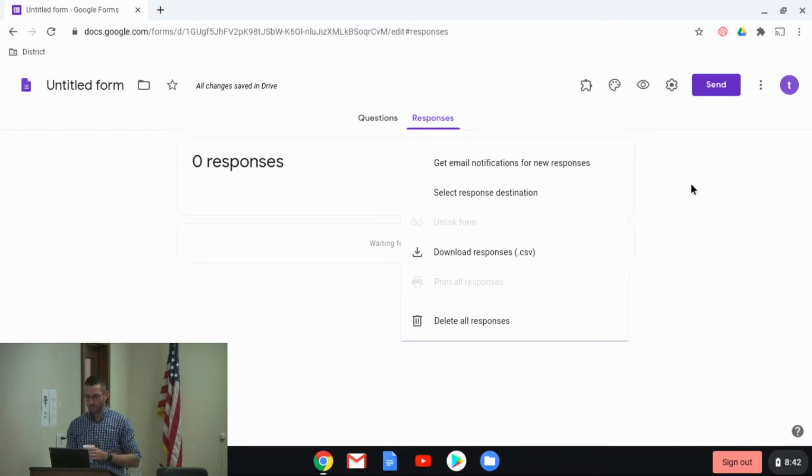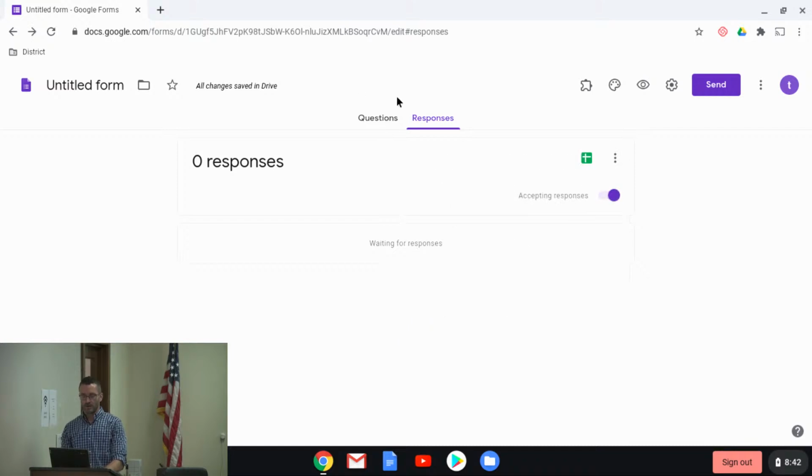Next question. Can you quickly go back to where you would import questions you previously generated? And does this work if you have questions generated in a Word doc? There's an extension that helps speed that process up.